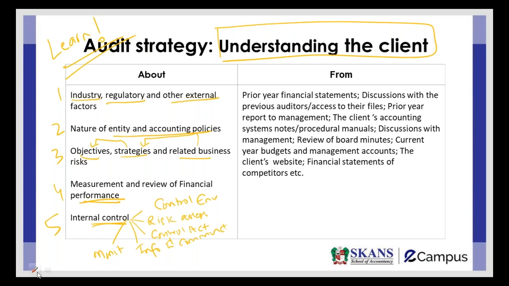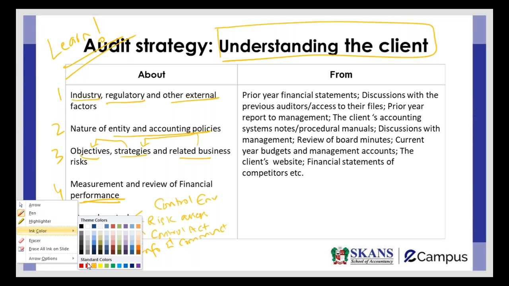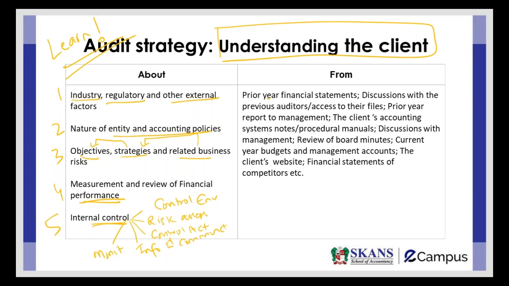Where can you get this understanding from? There's so many answers. You could be looking at last year's financial statements, particularly the accounting policies you can find out from there. You could be carrying out discussions with previous auditors. You could be looking at last year's reports to management. You could be looking at the client's own policy manuals.